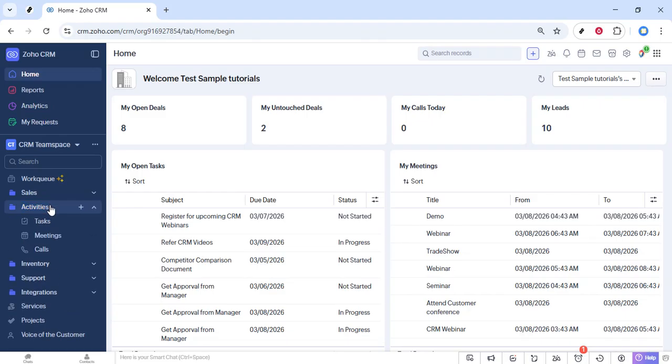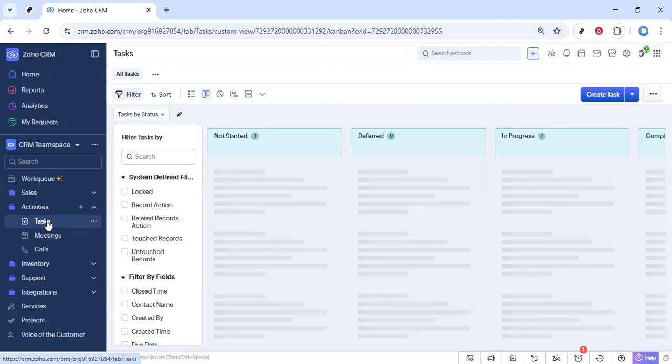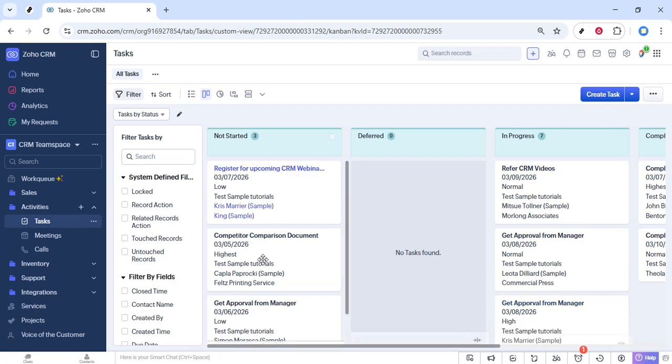You should see a page that shows a list or a tabbed view of different activity types. Within Activities, find and click on the option labeled Tasks. This narrows things down, so you're only looking at task-related items instead of all activity types at once. After you click Tasks, you'll see your existing task list, if you have any, along with buttons or links to create something new. Next, we'll actually create a task.